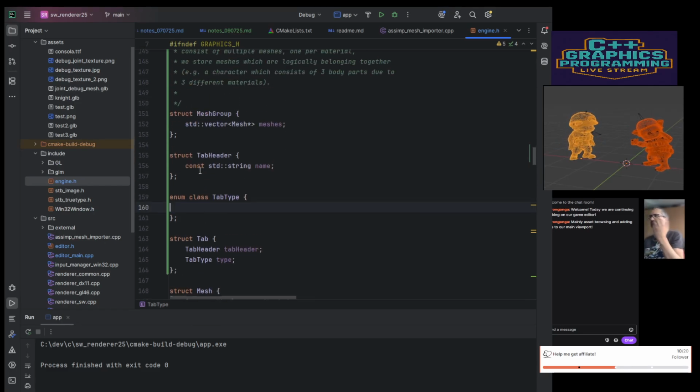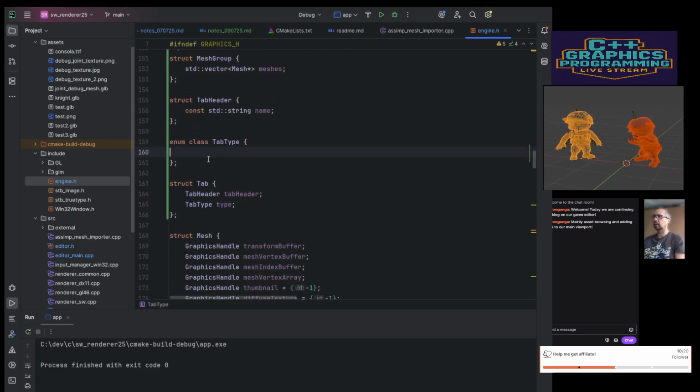So the idea was to have something like a structure for tabs, and the tab essentially consists of two pieces. One is what I call the header. So the header will essentially be rendered as a rect with a name, and the name will be the name of what I call the resource.